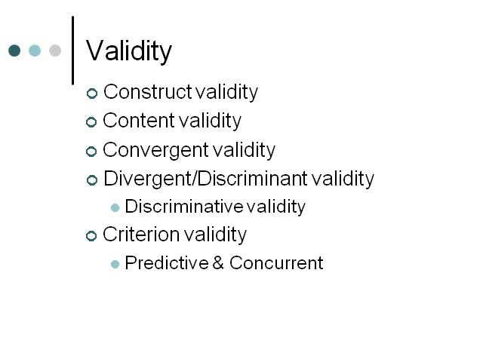And then concurrent is the same thing, but it's just kind of now. So without asking people about their fights, I go ahead and give everybody a measure of aggression, and then I look at, okay, what I know about you now and of your past. Did people who score high on my measure, do they have a greater history of fights than people who scored low on my measure of aggression? And if so, I've got good concurrent criterion validity. So again, criterion validity is about relating to some behavioral criterion or outcome.